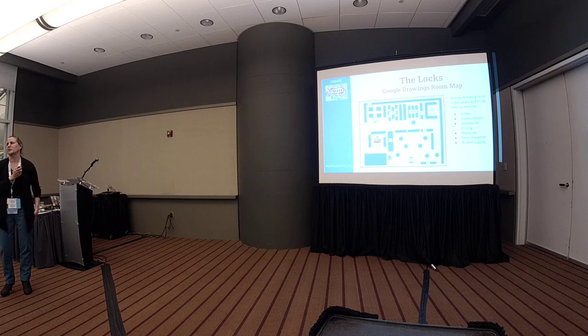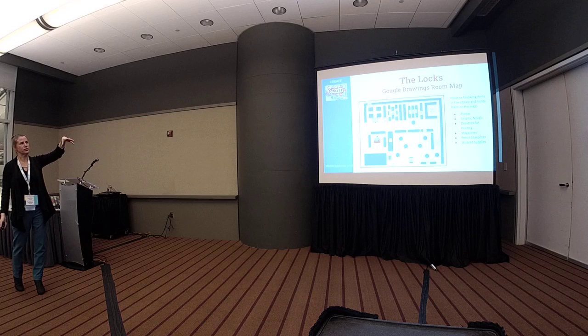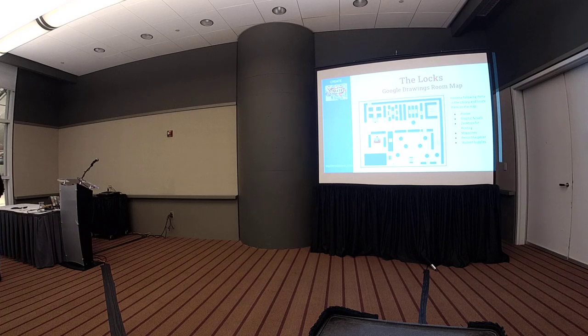All right. So here's the one that my very literal thinker had issues with. So this is, again, a Google Drawings map. I just made a bunch of rectangles in the shape of my library, threw in a Bitmoji, and then the letters. So can anybody figure out how you work this puzzle? How you find the clue from this puzzle? It helps if you know where things are in my library, but does anybody figure out the basic idea behind this? If you find the objects in order, the letters spell a word. Yep. So the printer is L, graphic novels are O, the desktops for printing and other things are C, and it eventually spells the word locate.